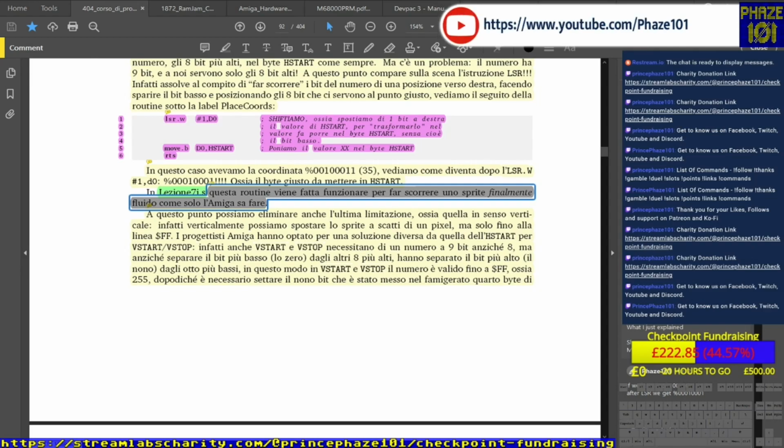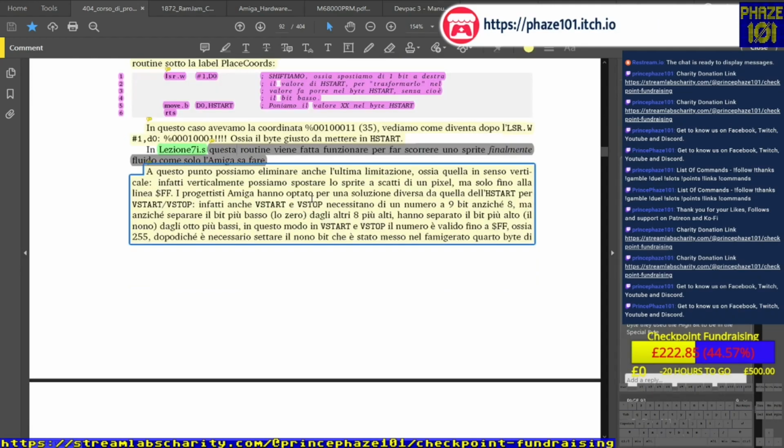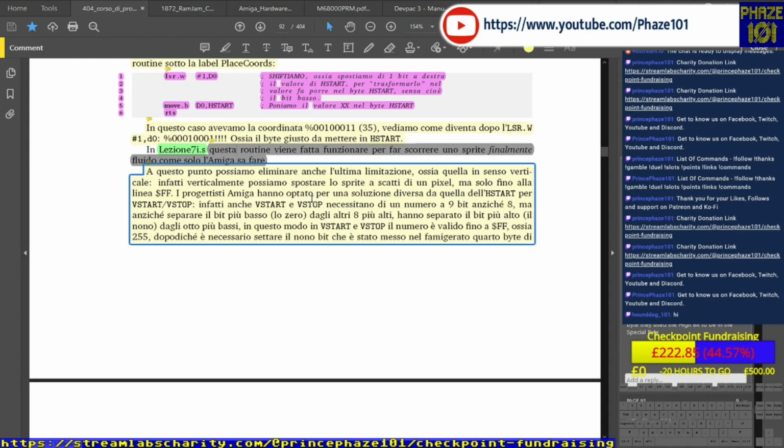So this is where we finished last week. So far, I've told you that for the X, which we solved last week, we had to go from 0 to not 256 but longer to be able to put a sprite on the screen fully.